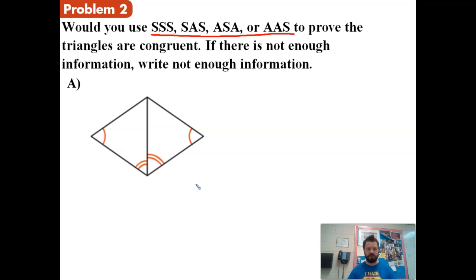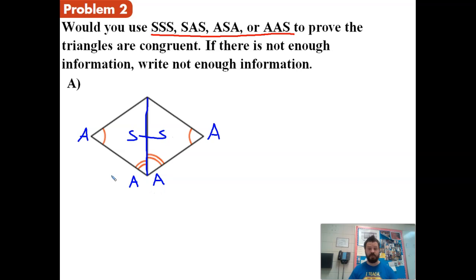So I want to see if these two triangles on the left and right are congruent. Now what I'd recommend is to actually write out what we know. Put A for angle and S for side in the picture here. Now here I've got an angle on the left matching the angle on the right. We've got another set of corresponding angles that are congruent here and here. And then a trick we're going to see a bunch is, since these two triangles share a side here, that's a side that I know has to be congruent.